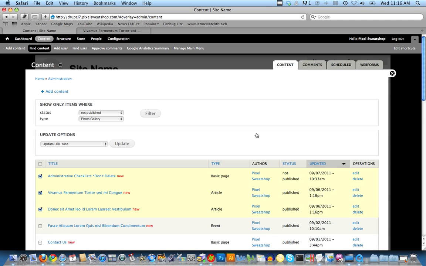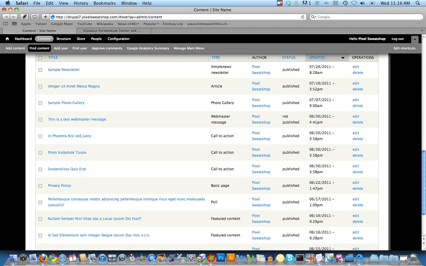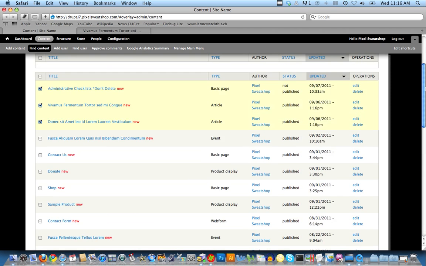You can also begin to filter as the page you're looking at, filter by title, descending and ascending, and by the type and what the status is and the updated date. So it gives you a good idea of how to manage your content in bulk instead of having to navigate through each one of the individual pages.